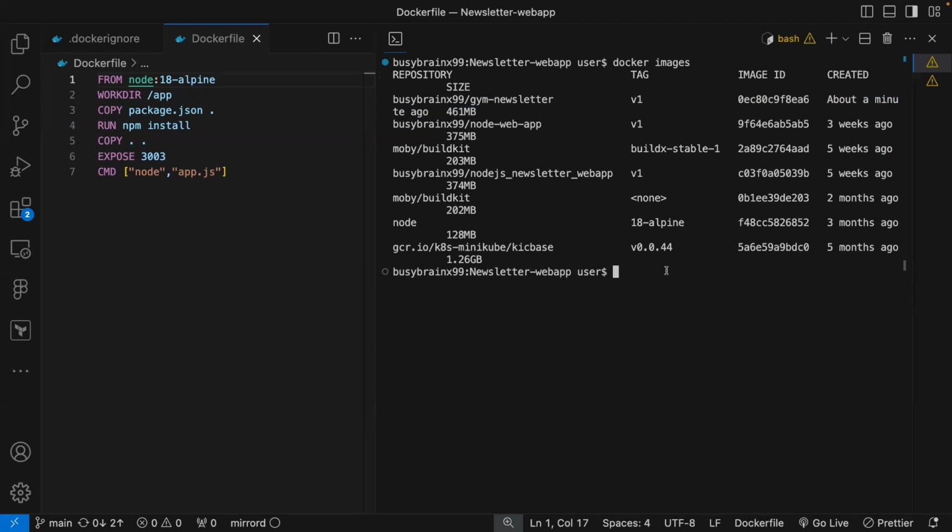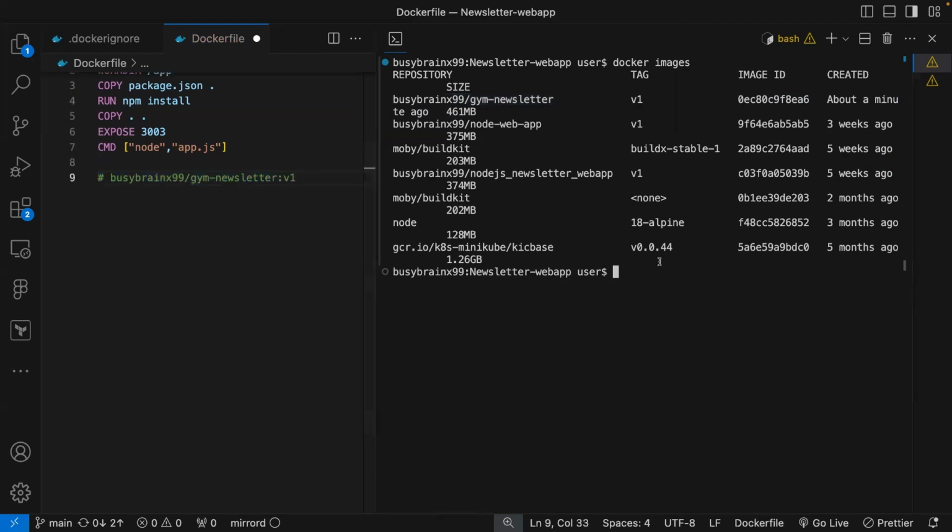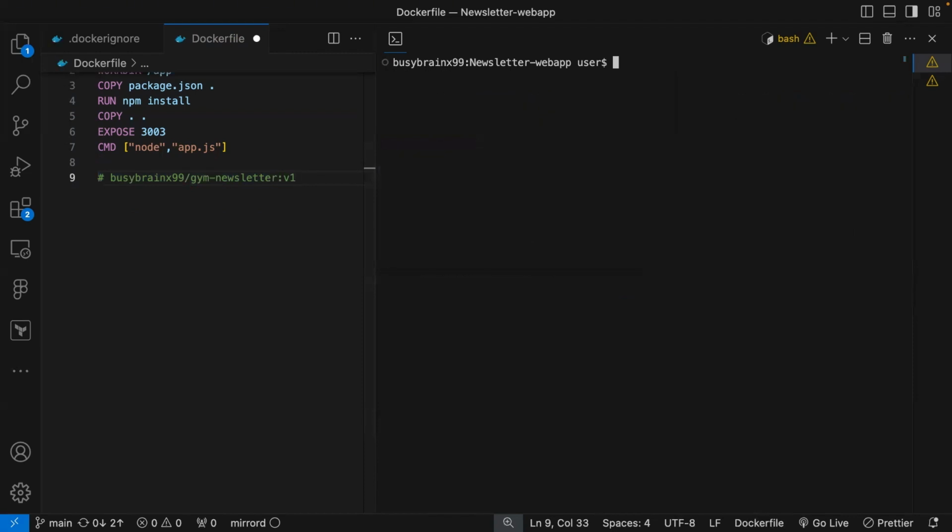So we can run it using the command docker, I want to clear this. I just want to get, okay, I know it's busy brain searching. So let's keep this somewhere so I don't forget what exactly I used for the image name. Let's clear this. Now I'll run the image.